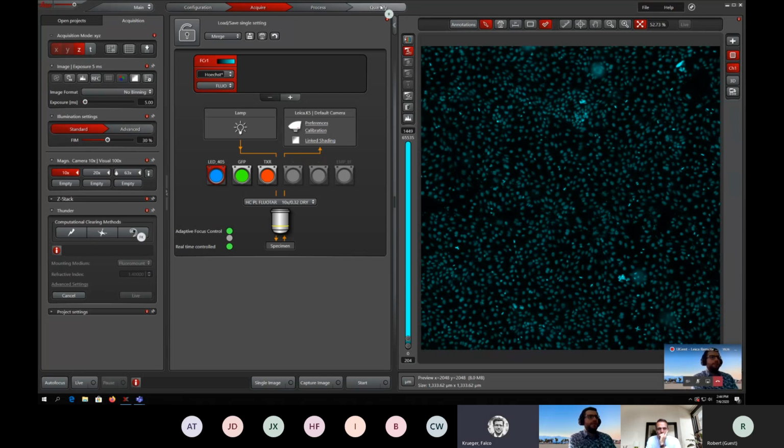All right. So here we have the Thunder functionality. You see here this flash icon that you saw. The problem was we didn't know an icon for a Thunder sound. If you have an idea, call me, please. So here, when you have lightning happening, there's also thunder. That's why this is the icon. The only thing that you need to do to improve the image is click on this button. That's it. There are settings here that pop up and seem to ask you for input, but for this functionality it's not necessary, because those features don't play a role in the computational clearing.